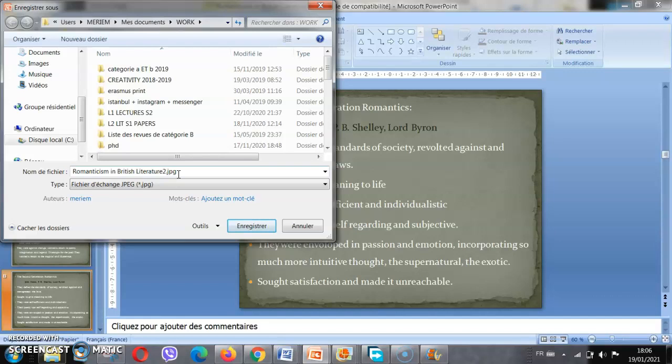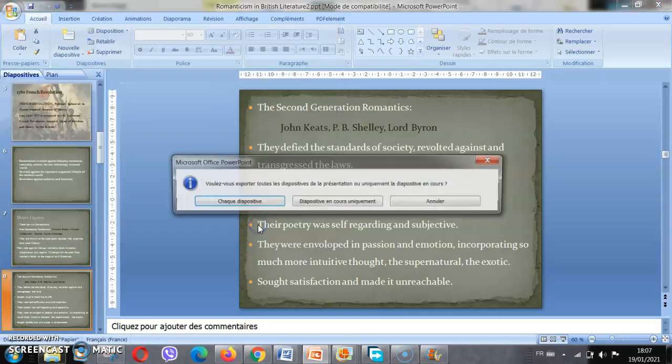It's going to have the same title, and it's going to contain images. So also make sure you know where your file is saved, because you don't want to be lost in your computer later. Once you have checked the track of your file and the title, you can save.